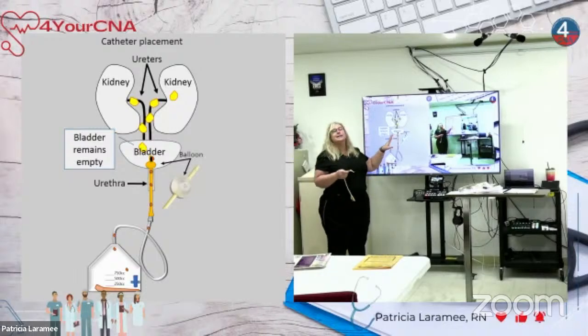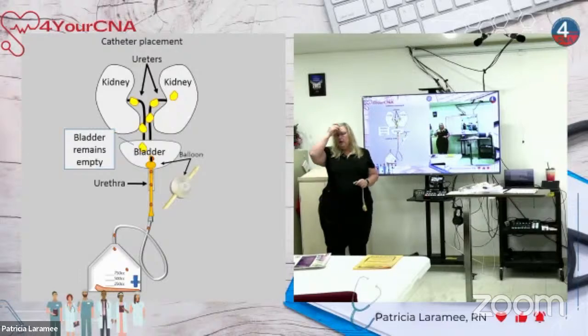Now, bladder spasms are a Charlie horse of the bladder. Instead of having that pain in your leg, where you can kind of stand and stretch it out and grit your teeth and wait for it to pass, this is in the middle of your body. You can't do anything about it. So it is just pain. So if your patient says, ow, it hurts, don't tell them, oh yeah, that's normal, it'll go away soon. It hurts is always notify the nurse right away. Now, not later.